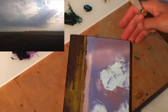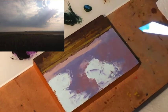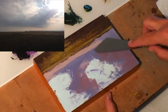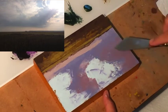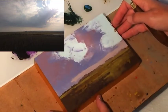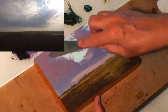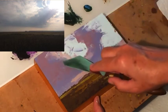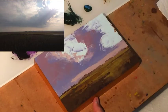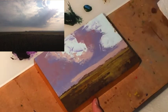So I need to add a little bit more of the cool one right here. Pull that warm one down a little too far, so you can always go back and adjust and tweak. Then think about adding a little bit of this lighter warm gray up into here. And we're going to need a little bit of it over here.